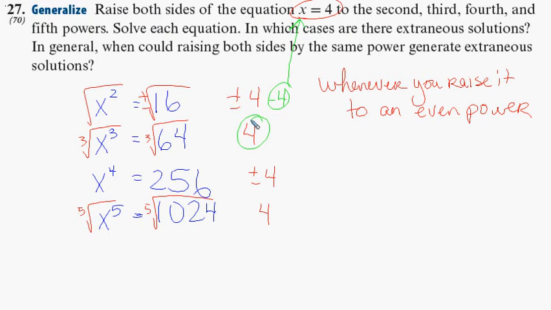Now this one, there's only one solution and 4 equals 4. No problem, okay? So the idea though here is that it's when you raise it to an even power. Now we've been practicing that. Remember when there's been a couple of radical equations, and if you have an x under the radical and it's a square root, then what you end up doing to get rid of that radical is you raise it to an even power. You square it. And that's why you have to check for extraneous solutions, because whenever you raise it to an even power, extraneous solutions can show up.